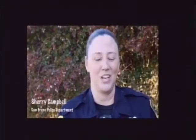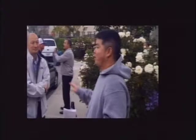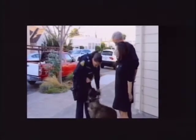National Night Out is an event to help you get to know your neighbors better. Communication with your neighbors helps to reduce criminal activity within your neighborhood. So I'd encourage people to come out. I know I'll be coming back each year. And I think it's good for us to show our support to the men and women in blue.